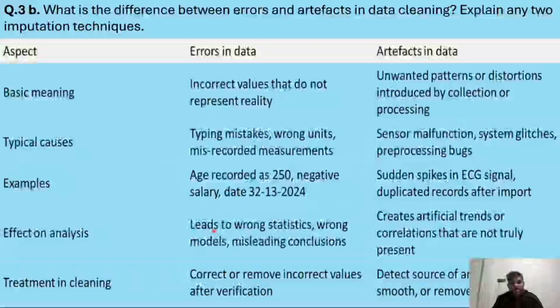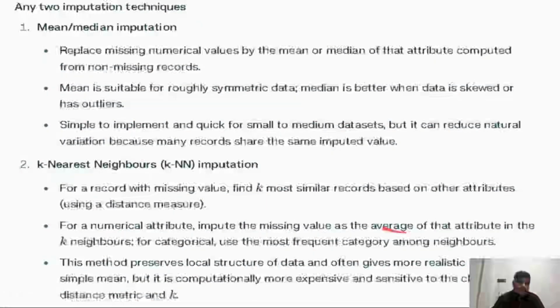Effect on analysis in errors: leads to wrong statistics, wrong models, misleading conclusions. Now, effect on analysis in artifacts: creates artificial trends or correlations that are not truly present. Treatment in cleaning for errors: correct or remove incorrect values after verification. And treatment in cleaning for artifacts: detect the source of the artifact and filter, smooth or remove the affected data.